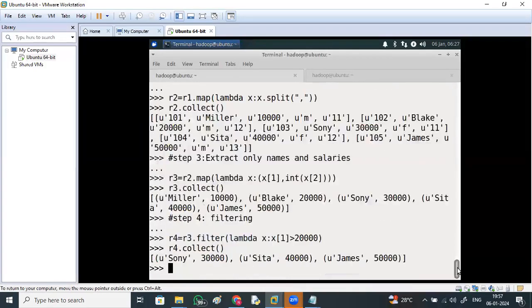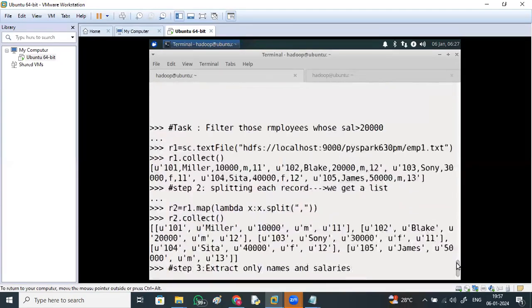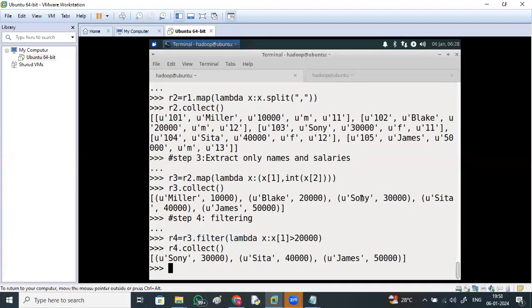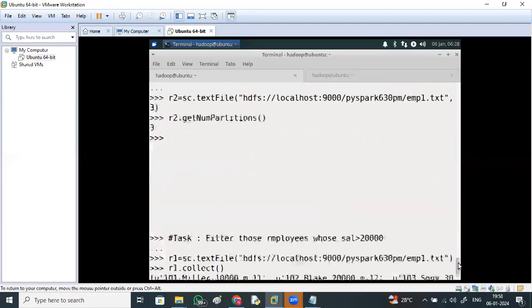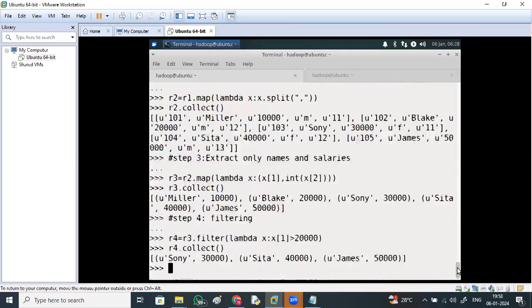Can we avoid this, or is it mandatory to break into steps and then perform this task? Directly on the string, you cannot apply that. This entire thing is one string. On this string, you cannot apply any condition. So we did a split. After split, can we do the rest of the operations in one line? Yes, after splitting, you got a list for every employee.